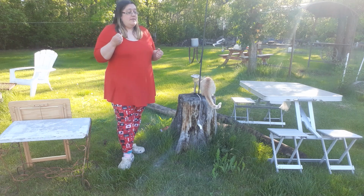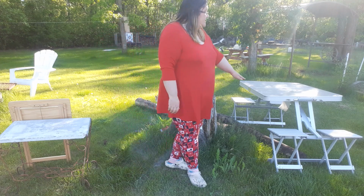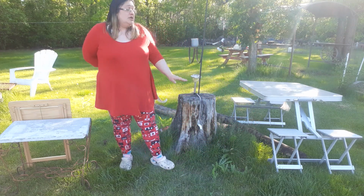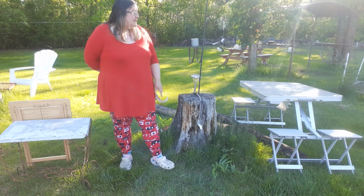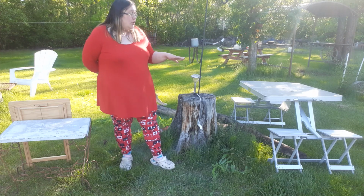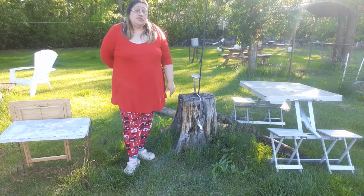Outdoors, there are a lot of good options. One of my favorite things is camping tables. That's what this is. This is a camping table that folds up into a case so you can store it away. You don't need to have it out all the time. It's a really nice camping table. This one happens to have chairs, and that's really good if you have someone practicing in your home or a friend who has a disability and may need to sit at the altar table.